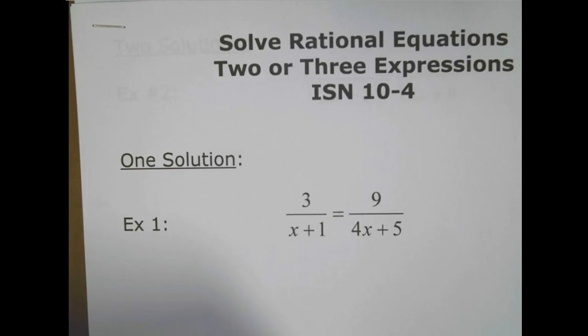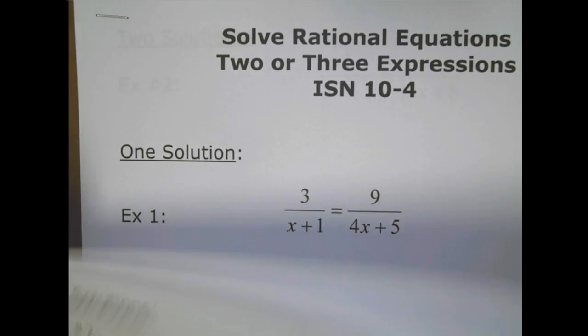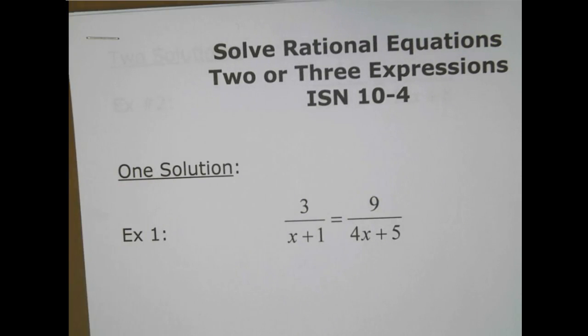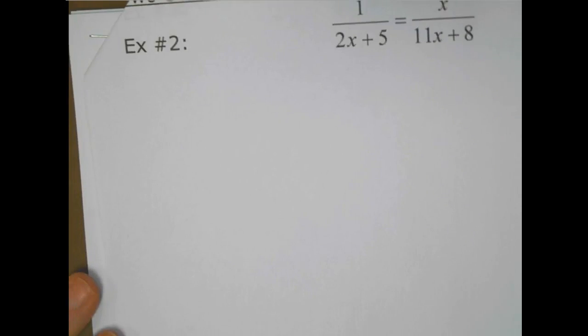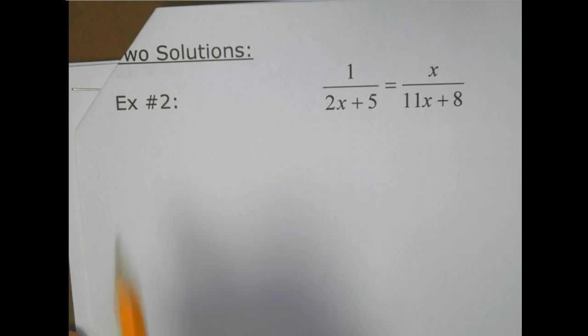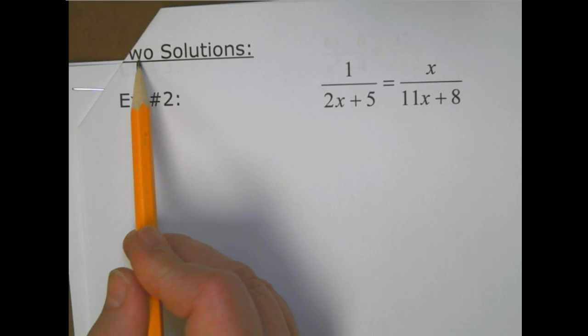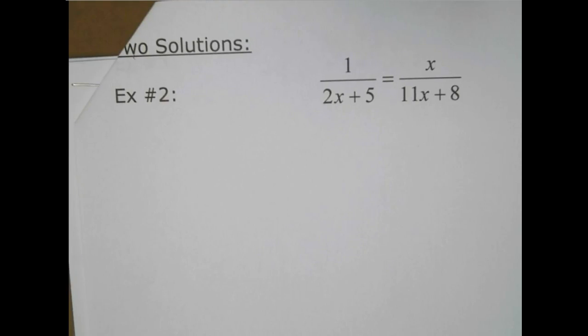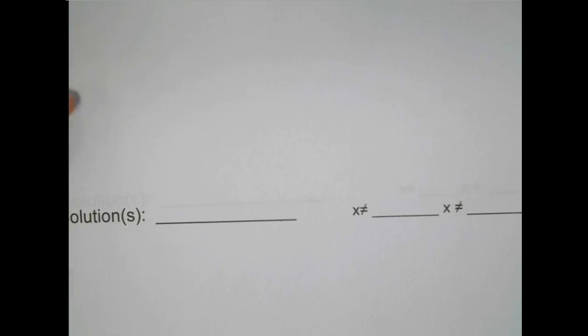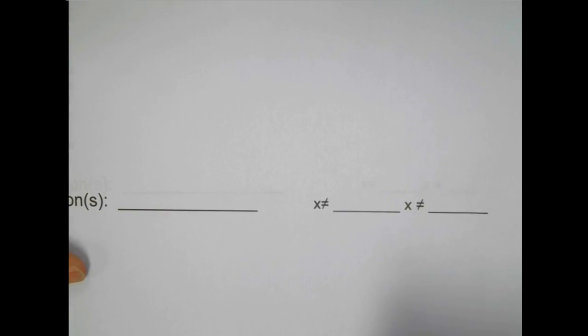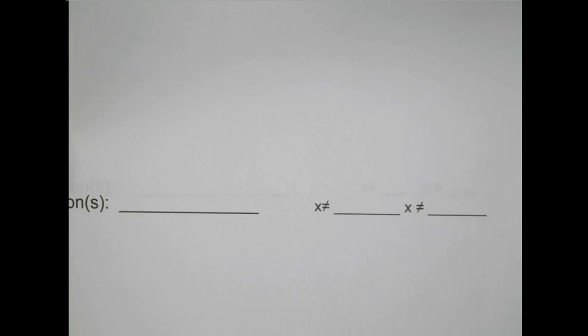Now would you turn back to problem number 2? Problem number 2. How many solutions does it say you have for problem number 2? How do you get 2 solutions? Well, I'll show you in just a minute. But first of all, let's do the extraneous, not extraneous, the excluded answers first.